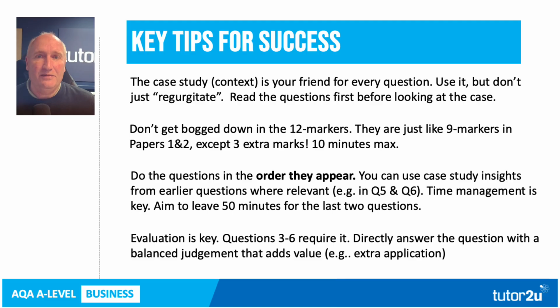And lastly, really important, and this is a key feedback from the AQA examiners for paper 3 last year, evaluation is key. No evaluation needed for the 12 markers, but questions 3, 4, 5 and 6 definitely require a judgment, just like you wrote in the 16-mark questions in paper 2, just like you wrote, same structure, in the 25-mark questions in paper 1. So take some time to make sure that your evaluation directly answers the question. For example, if it's a recommendation, which option? Make sure your evaluation adds value, perhaps by bringing in extra application. And also, don't forget, it needs to be supported by your arguments and be balanced.